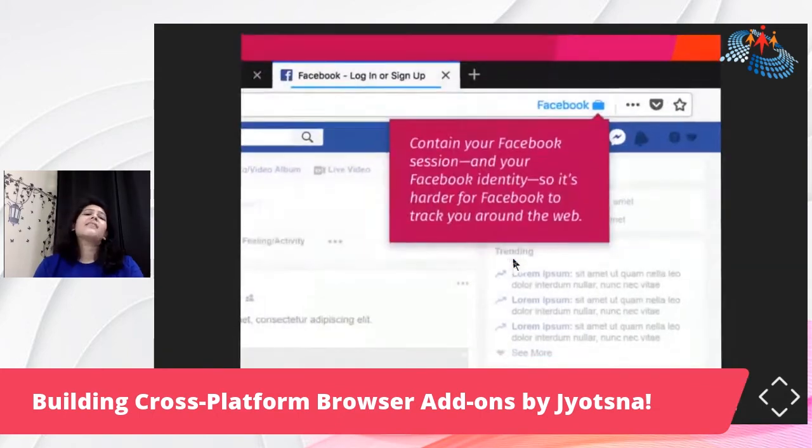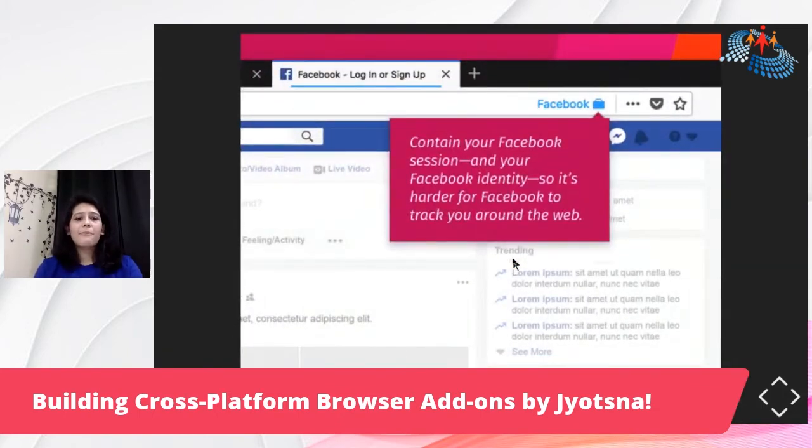Facebook Container is an add-on, a great app which actually isolates your web activity from Facebook. So Facebook will not have control over your web activities. While using Facebook, it will know only what you are viewing on Facebook, not what other sites you are viewing. It's a very good add-on to eradicate web tracking and digital footprints. I have been using it and I found it very useful while viewing on the laptop.